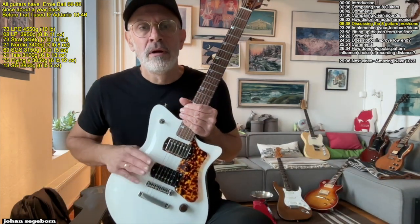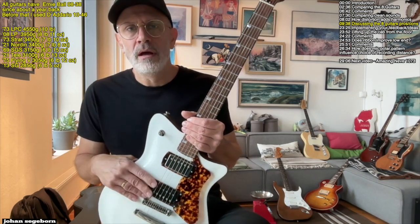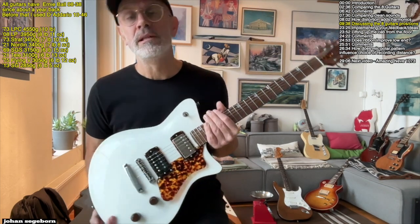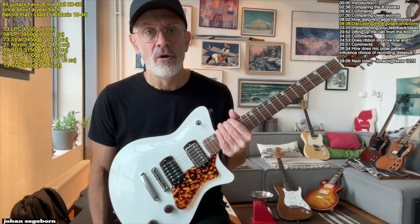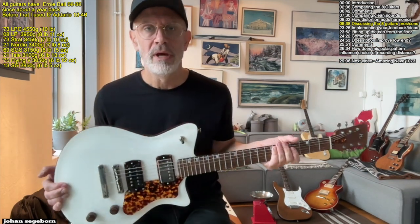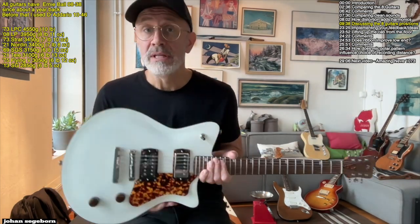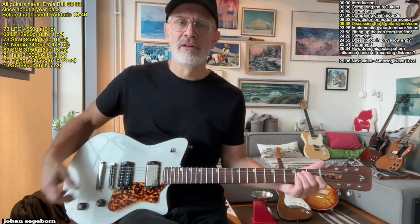Right now there is a Burstbucker 2 in this one. I bought the vintage Super Distortion for this one too. So this was the only humbucker guitar that had a new pickup, and that's why it was sounding a bit harsher than the other guitars. This is an amazing piece of instrument, so it deserves a vintage pickup. I think it weighs like the Strat, basically 3.4 kilos. And like the SG, this is one of those guitars that just begs to be picked up and played.